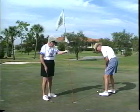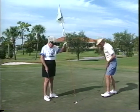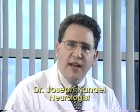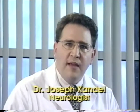You know, neck pain can result from any type of action or activity, like falls or whiplash, or even improper golf posture. Whatever the basis for your neck pain, it can be reduced with a flexibility and strengthening program. Even patients who have had spine surgery can benefit by increasing the strength of the supporting structures of the spine. A strong neck is a healthy neck, and with this, you can resist the forces of injury. Our exercise program can help you get that strong, healthy neck.